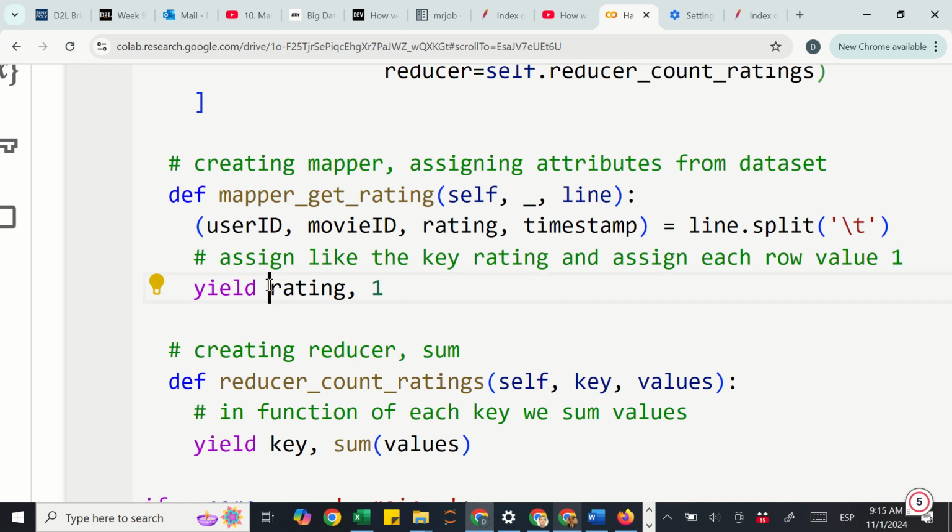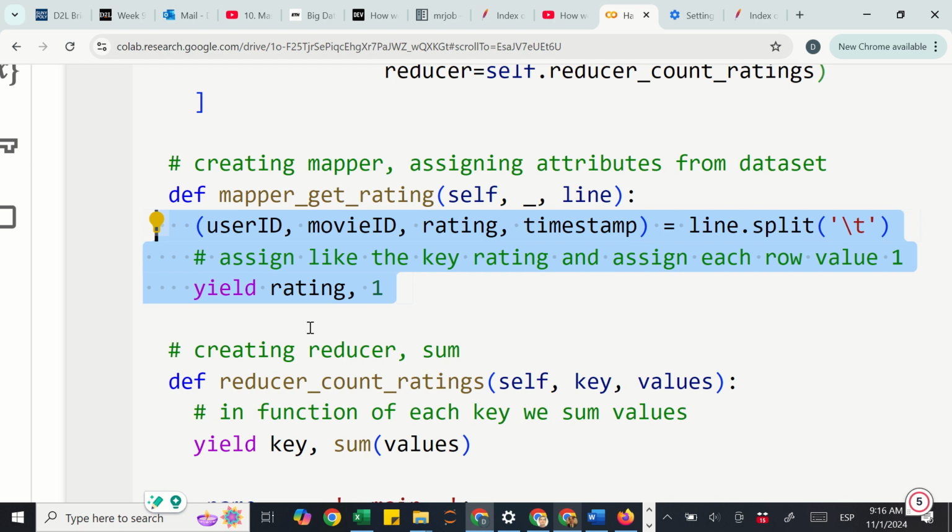So that's why we're getting, okay, for each line, what was the rating, that's the key, and then the value of 1. That means that it was found in that line one time, right? So what is the purpose of this? It's the mapping stage. We have key value pairs here. We will have like 5, 1, 4, 1, 3, 1, 5, 1 again. 5, 1 means that line has a rating of 5, and then the value of 1 because we want to sum those values later. So that's the mapping. It's creating those key value pairs that are required in the reducing stage.